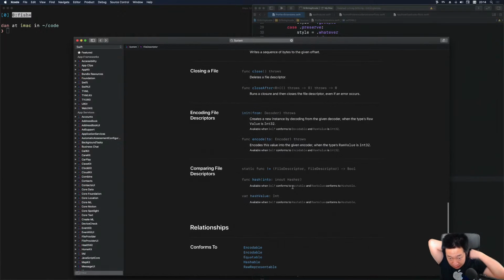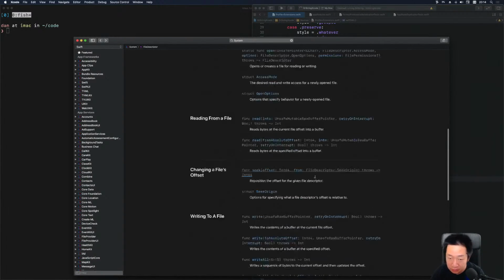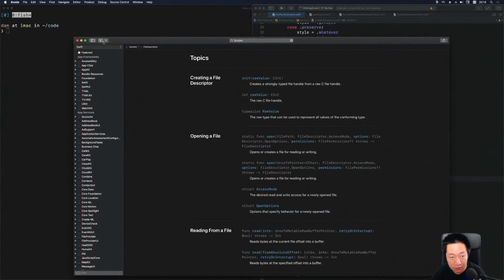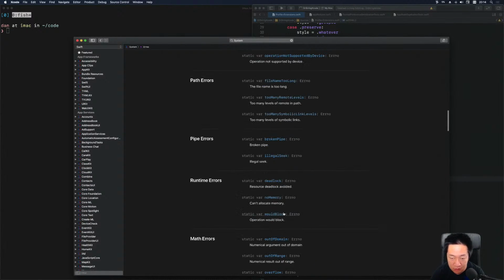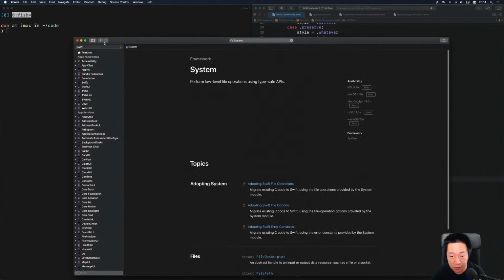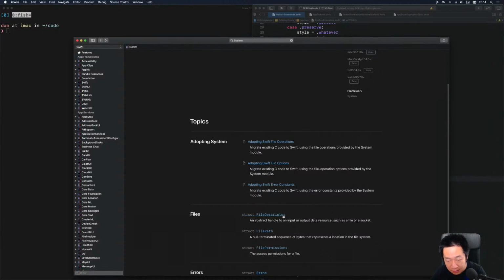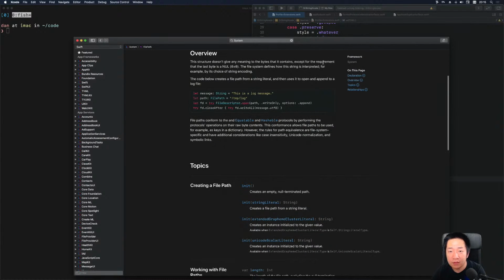So this is pretty neat, and I think someone from the Swift team said this will eventually become open source. That would be really nice because obviously this could work on macOS and Linux, and to some degree Windows. Although the error numbers won't at least match. So maybe some of these will be marked unavailable, and maybe some new things will be added specific for Windows. But overall, I think this is a pretty cool API. So let's play with it.